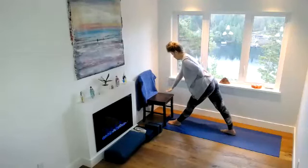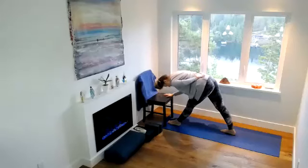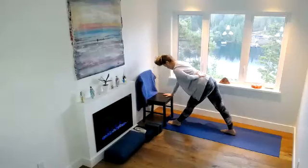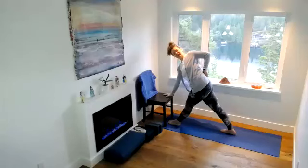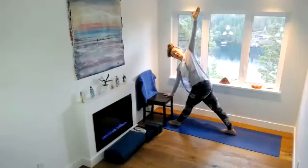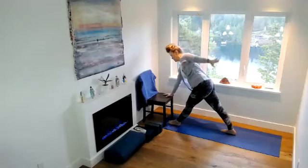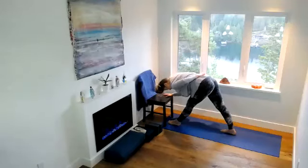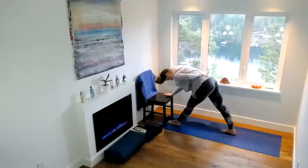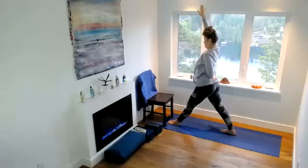Again, you can drop that hand earlier if it's too much strain on the back. You can go all the way to your forward bend or just halfway down. So that's your exhale. Inhale, lengthen the spine, sthiti. Exhale, twist towards the left. Now you can have that top arm up if you want. Inhale, untwist. Exhale, forward bend. Inhale, coming up. Exhale, starting position.